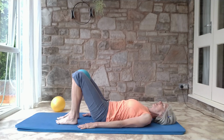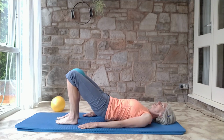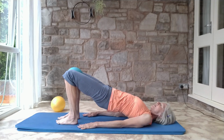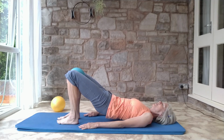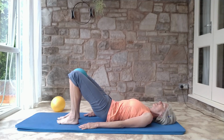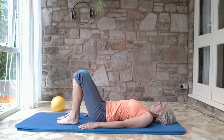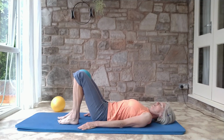So close up that space in the mid-back, and then begin to stand into the feet. Let the feet be relaxed. Let those gluteal muscles be relaxed most of the way up, and then as they get higher, a little bit of activation through those. And a nice exhale. Again, think of a line of balls, just each vertebra travelling down into that neutral spine. And then last one, we're going to stay at the top.